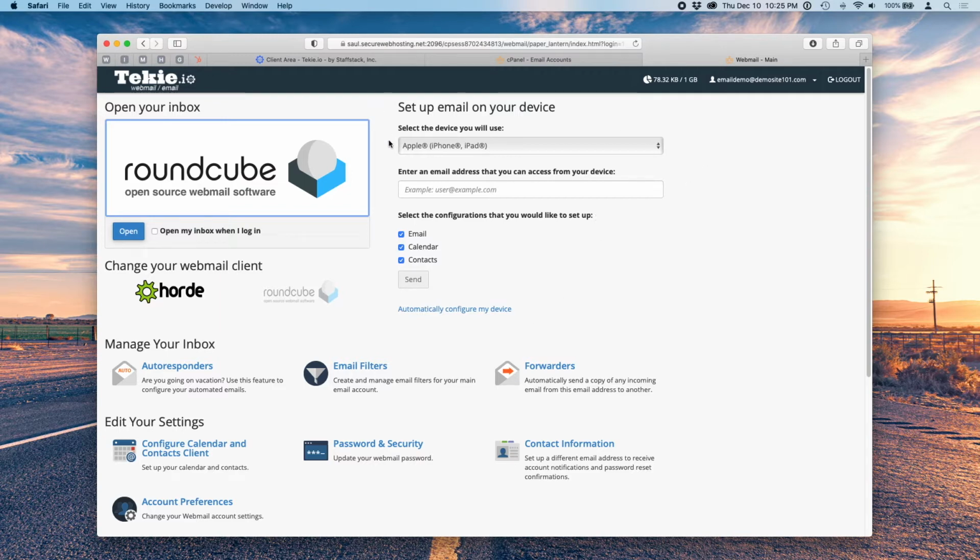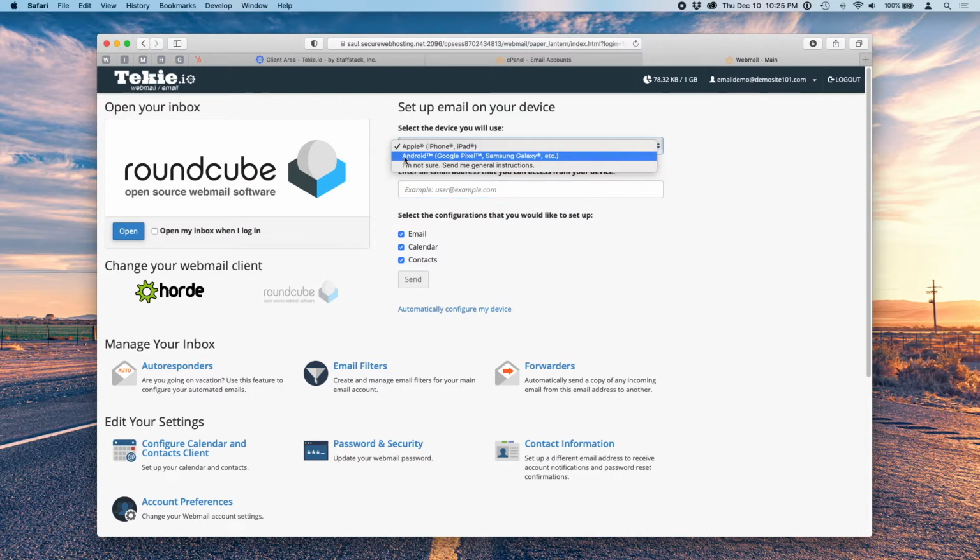One other thing that's important is you can see here on the right, on the top, there is a downloadable file, and you can have that emailed to a mobile device. So if you're an Apple user, whether you have an iPad or an iPhone, or you're an Android and other mobile device user, then you can select which platform you're on, put in your email that you can access on your mobile device, and the system will email you a configuration file.